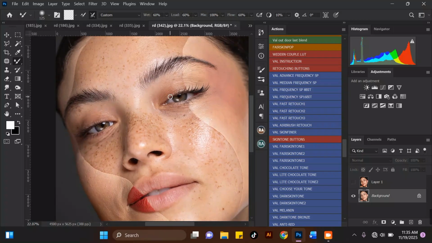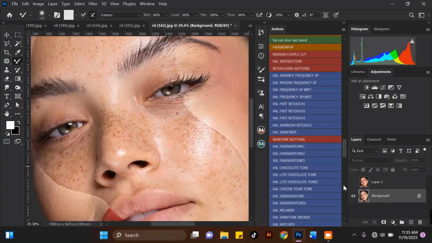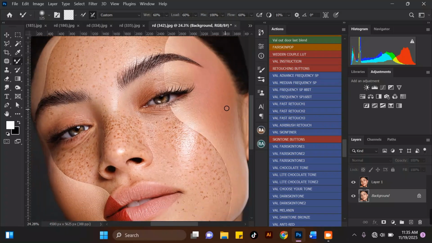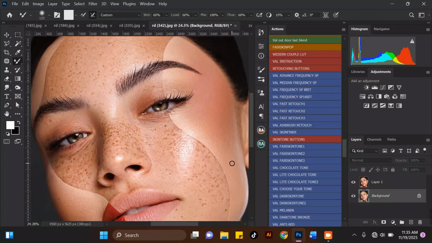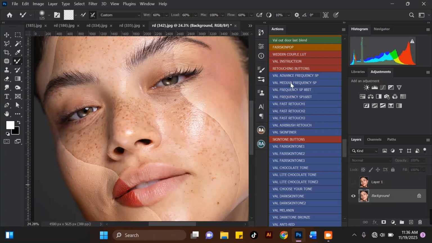And guys, remember frequency separation. I've explained it over and over again, but I will still explain it, because new people might come across my tutorial. Frequency separation is just a technique we use in separating the texture of an image and the tone. It enables us to keep the tone of this image in a separate layer and the texture in a separate layer. So when we are working on the tone, it will not affect the texture. There are many ways to do it, but for the sake of this tutorial, we'll be making use of the almighty mixer brush, and we're making use of the median frequency separation right here.